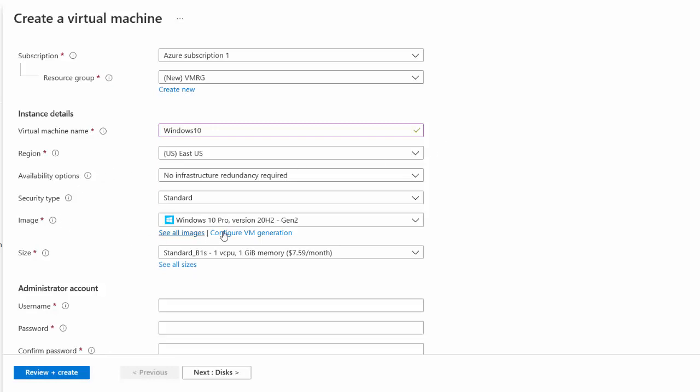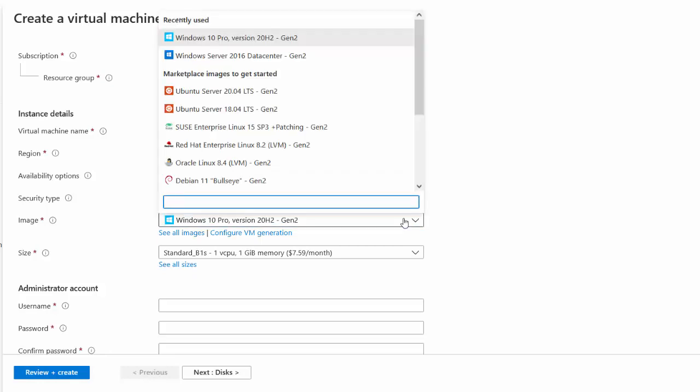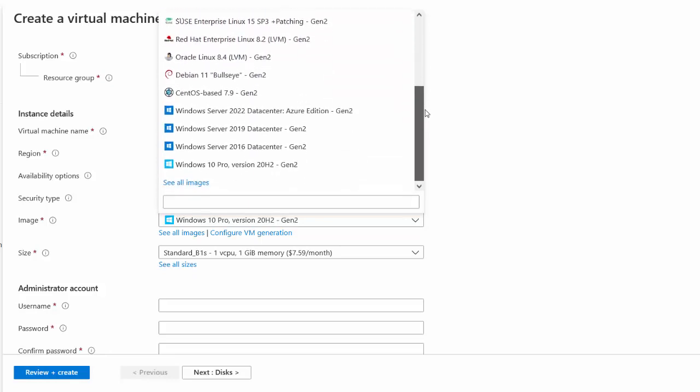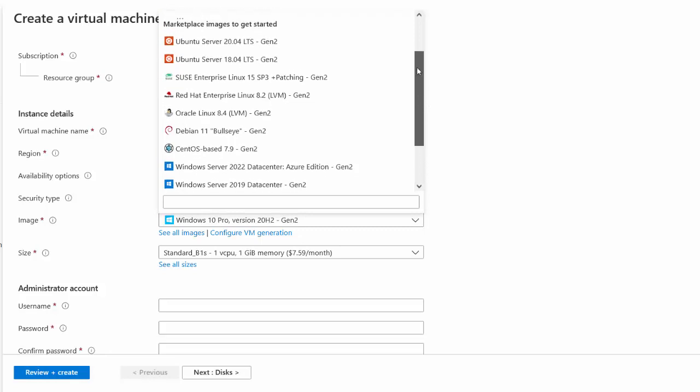Now, if we look at the image here, what kind of operating system do you want to install on this virtual machine? Some of you guys that have never worked in the Microsoft Azure Portal might think that you can only install Microsoft operating systems, or Windows, should I say. And you would be wrong. You can actually install all kinds of operating systems. I mean, look here, they've got Ubuntu, there's Red Hat. That's not Windows. Now, what you see in this list is just what the average Joe would most commonly want. It's absolutely not limited to what you see here.